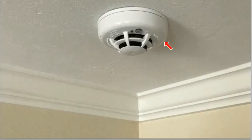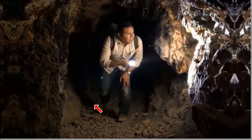Now, obviously there are certain situations where it is worth buying the more expensive battery. For example, a smoke detector on a high ceiling. You don't want to be getting ladders to change the smoke detector all the time because your batteries are weak, and you don't want your life depending on a cheap battery. Or another example is if you were going caving and your life depended on this flashlight, you don't want cheap batteries in there. So obviously there are certain situations where it's worth the money to buy the best battery you can. But there are other situations in which it's no big deal to change the battery more often.